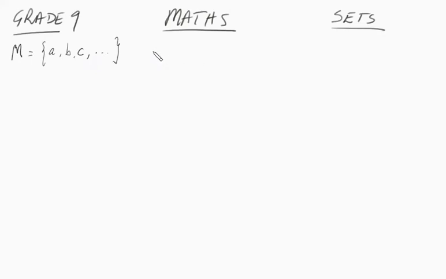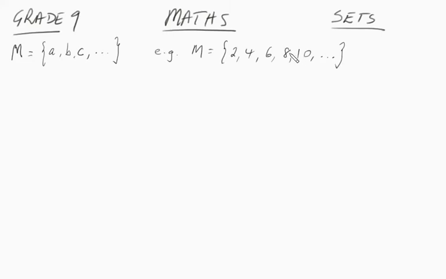Let's have, for instance, set M. That's actually the set of, say, 2, 4, 6, 8, 10, and so on. It's infinite. Okay. Yeah, so it's easy when you come across a set like this one.